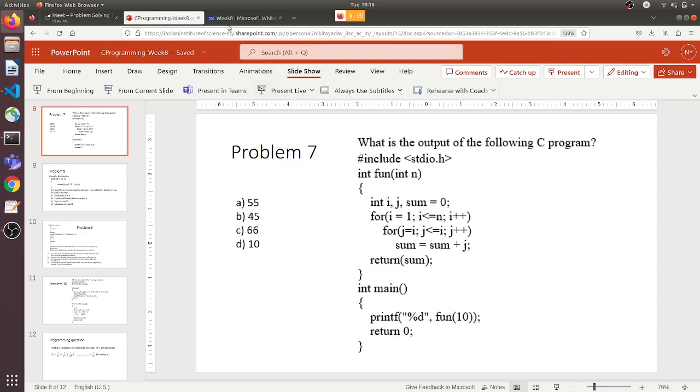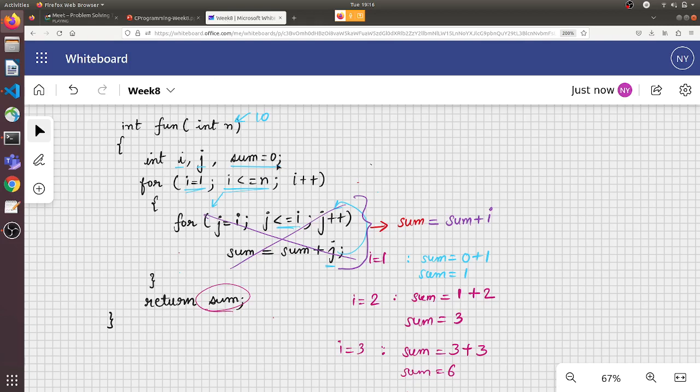Now just a very simple question. If I change this condition here and make it I is less than n, then what will be the output of this program? Ma'am, once repeat, ma'am, that question.